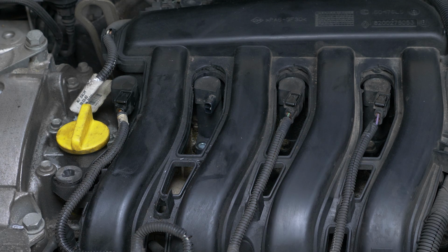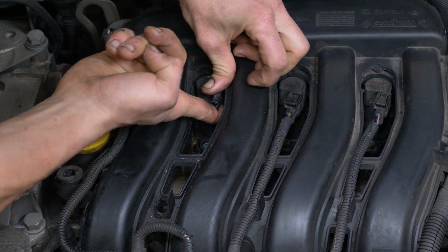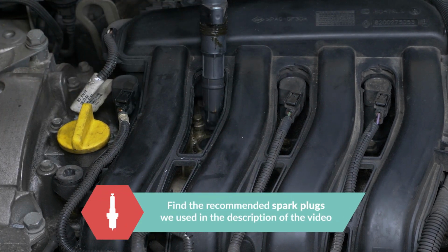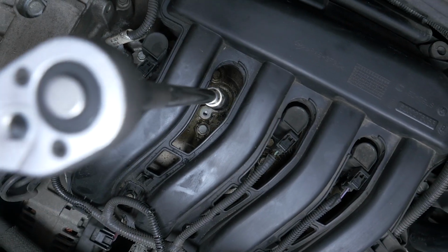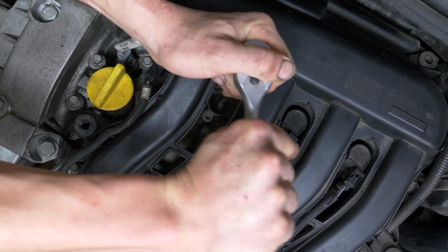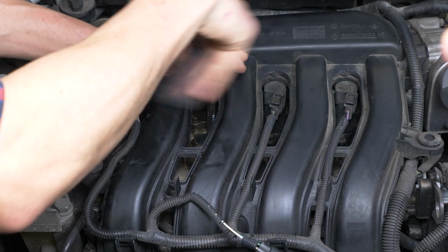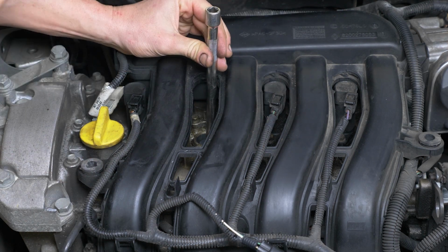You can now carefully remove the coil, making small lateral back and forward movements. Careful, the coils are fragile. It is important to handle them with care. Using a socket wrench, a big extension, a gimbal, and a 16mm spark plug socket, unscrew the spark plug. And unscrew by hand to save time.